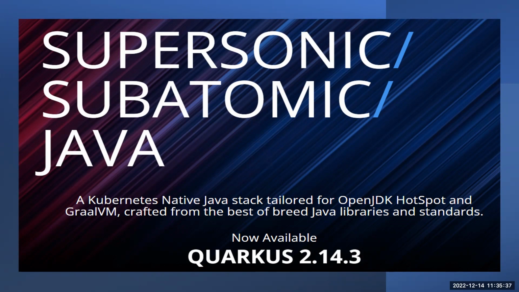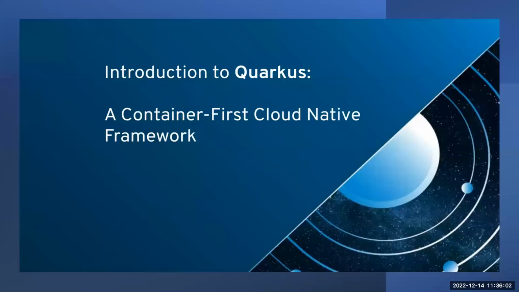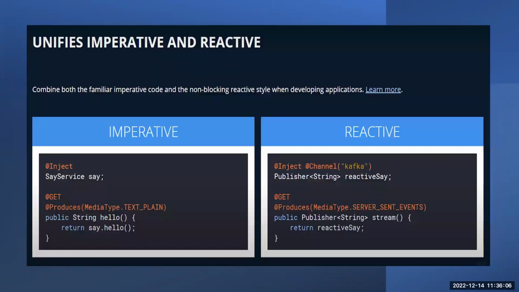So we discussed the introduction of Quarkus, then the features of Quarkus, why we use Quarkus, how the performance is improved in Quarkus, and then we built a small application using Quarkus. And we also saw how error messaging and error stack trace were tweaked in Quarkus. So these were a few of the slides which we saw yesterday.